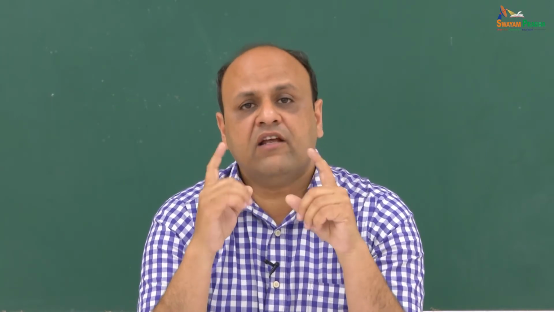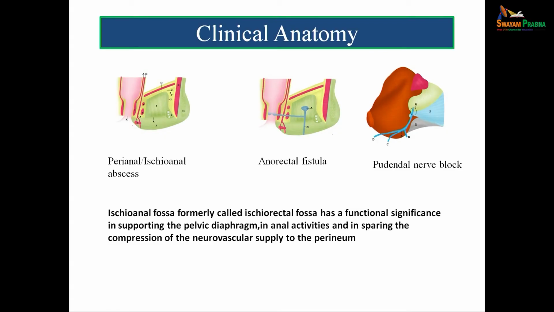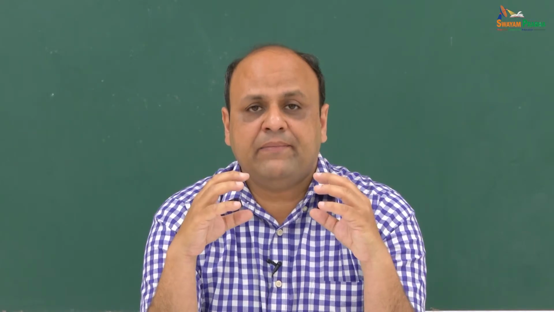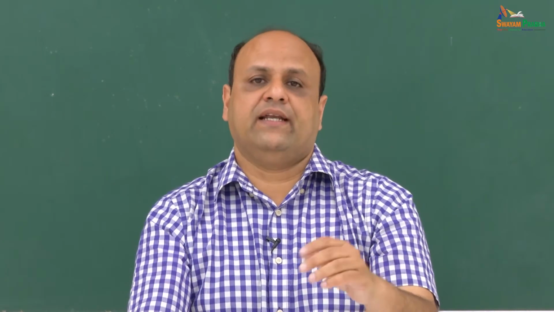rectum in the children. So another function which can be attributed to the ischioanal fossa is that it provides stability to the rectum, it provides support to the rectum, it allows for distension of the anal canal. At the same time, the fat in it provides the cushioning effect. It acts like a cushion for the rectum, without which the rectum tends to protrude out through the anus, what is referred to as prolapse of the rectum.